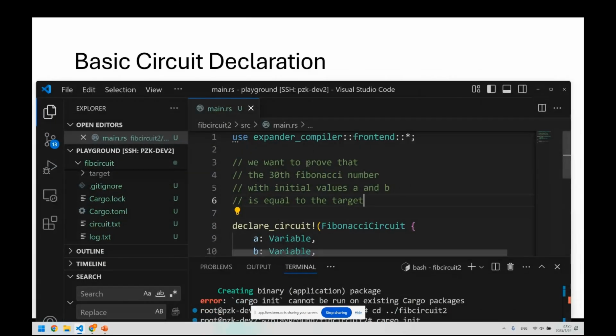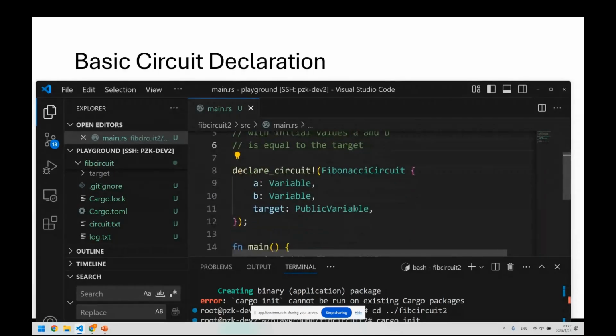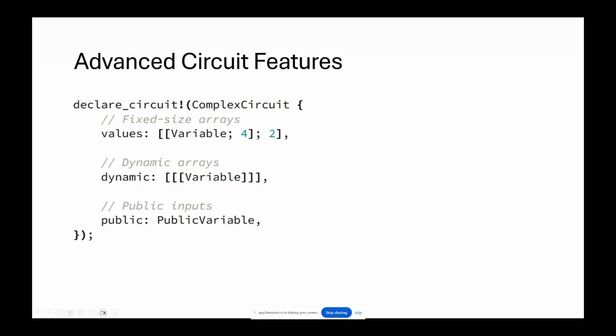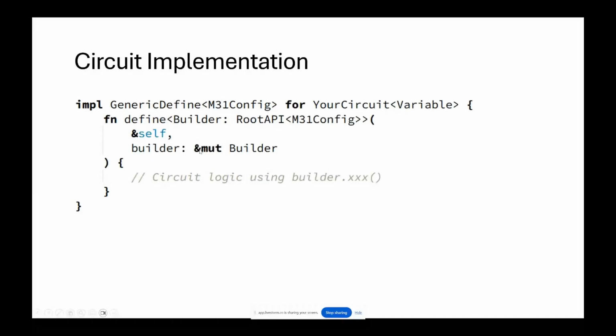Suppose we want to prove that the 30th Fibonacci number with initial values A and B is equal to the target, like this. So now we can implement this trait.